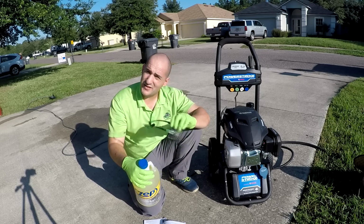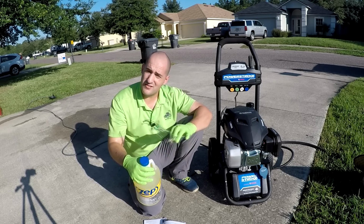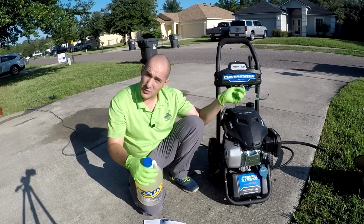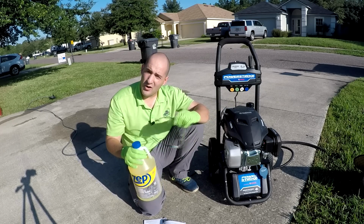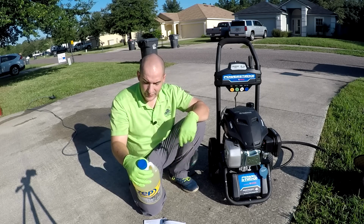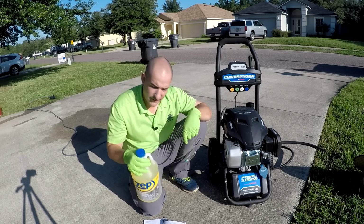During that 10 minutes, it's important, well, I guess not even the 10 minutes, but after you put it on, it's important not to let it dry. It's got to stay wet. That's going to have another good use for that second hose. Now, this is going to be usable for concrete, brick, asphalt, and aggregate. It is not for wood, painted, sealed, or stained surfaces that won't be refinished.